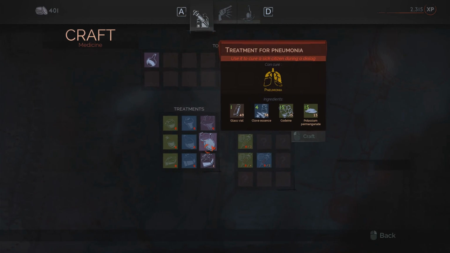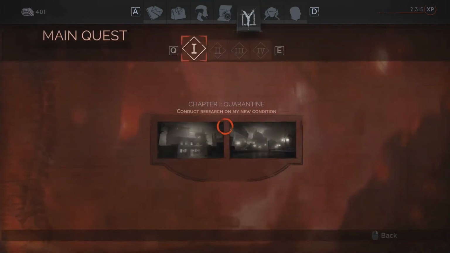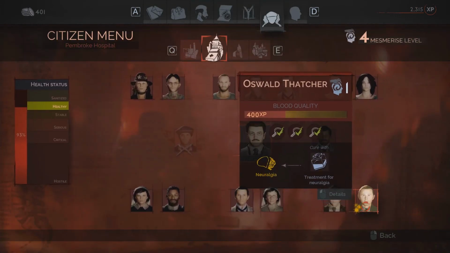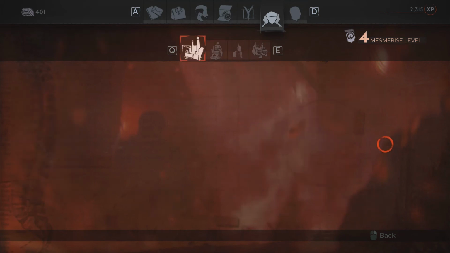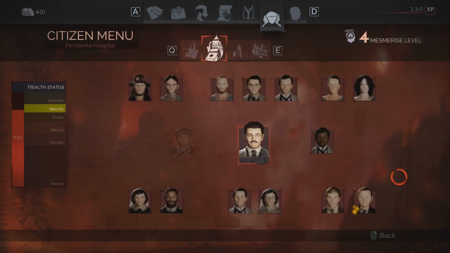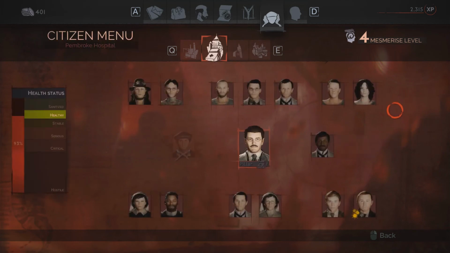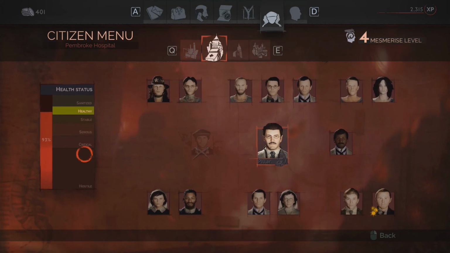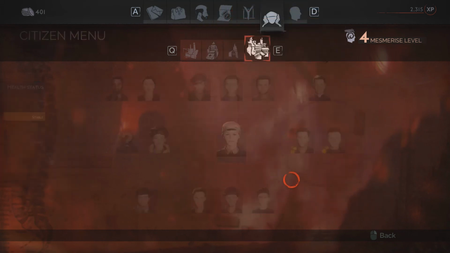Let's see. Let's check again what we need to cure at this moment in time. There are 2 people with neuralgia. I'm only able to cure one of them. I'll be curing the one in Whitechapel because Pembroke currently is healthy. So I have 1 neuralgia cure.